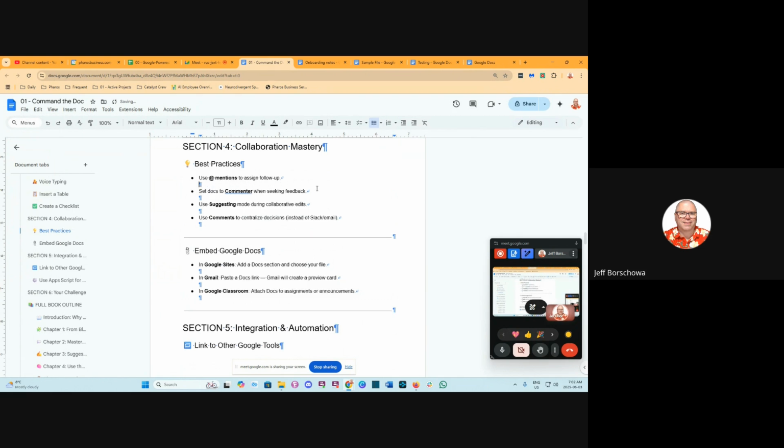I can set the document to comment only. This is when it's almost done and you want some feedback. We can use the suggesting mode, and we can use comments as a way. So, for example, with my courses, every student in my private courses, in my mastermind, they have their own private document. Think of that. That's where they ask me questions about their homework. So they'll do their homework in a Google Doc. They'll share it with me. I'll be the commenter in that case. I'll give them feedback. Maybe they have questions for me, so they'll tag me and say @Jeff.